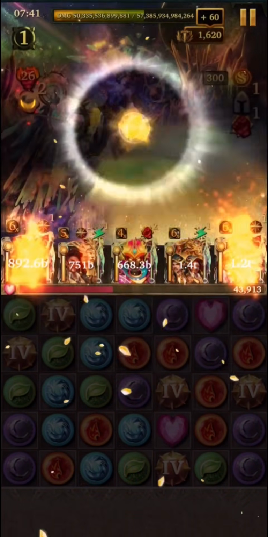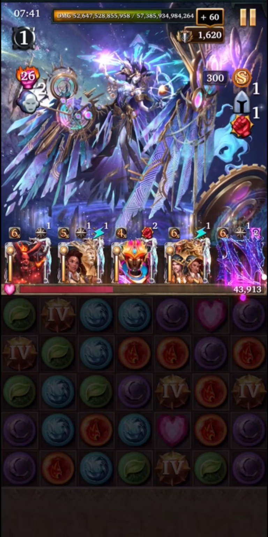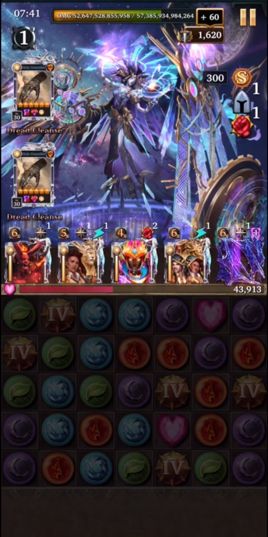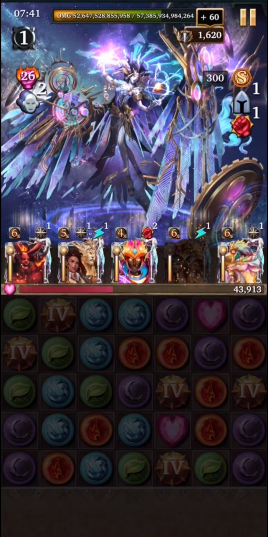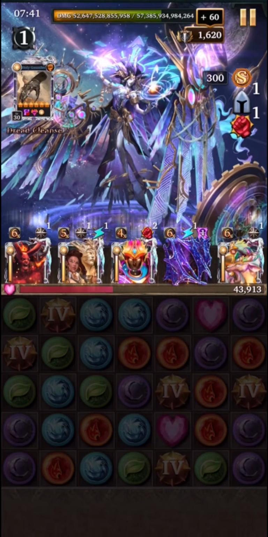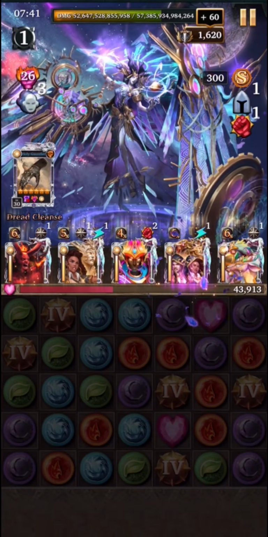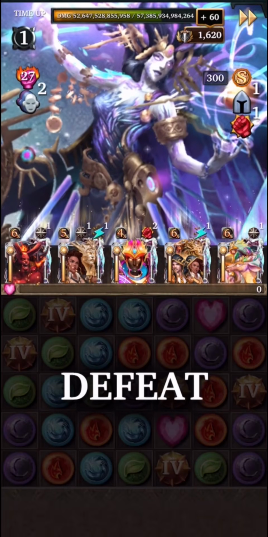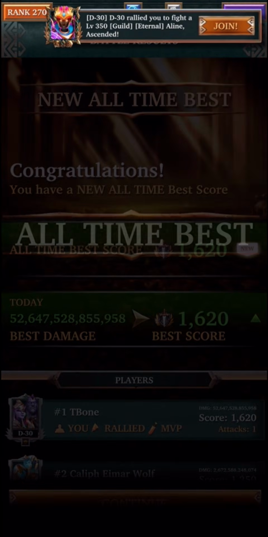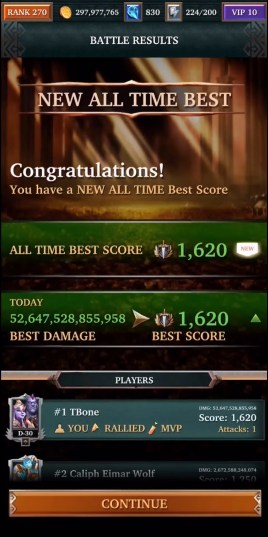And see if we can get over to the next threshold for 1680. And it looks like it's going to be just a little bit shy of that. And let's see if we are able to survive this particular hit here. We have 43,000 left in our health. I'm not sure if we're going to be able to make it there. So we do get defeated, but we end up with 1620 total damage. And that is going to be our all-time best right there. And that is with 3 ultimate forms on the team.